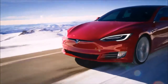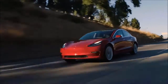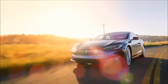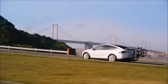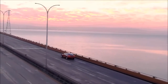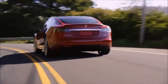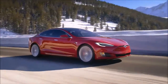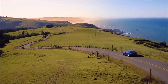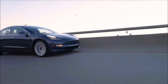The left side of the screen is definitely more animated when in drive. The renders of the Model 3 and surrounding vehicles appear on the screen like they do on the instrument cluster of current Model S and Model X vehicles with Autopilot. The area which shows charging information above changes when the car is in drive to display gears and speed of the car. There's also a very small animation of the power consumption. I wasn't comfortable with looking at it too much while driving, but I have to assume that drivers could get used to it after an extended period.